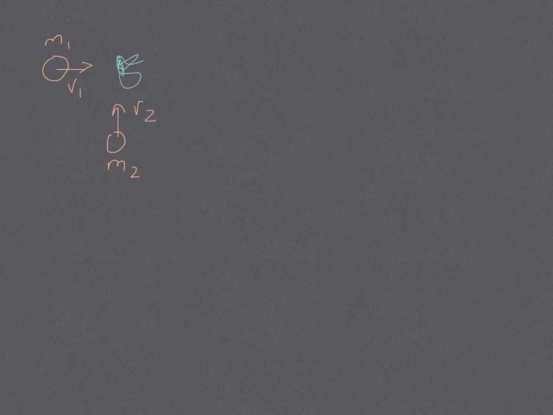The other type would be if they are moving at right angles to each other. So here, mass 1 moving this way, and here mass 2 moving this way. And they will combine at some point. A lot of times with this, it will be a sticky situation, so that they stick together as a combined mass. Think of a car crash or something. And that'll be moving away at some other final speed.